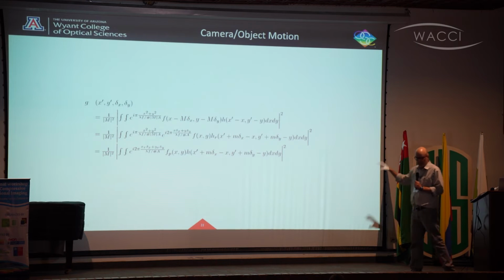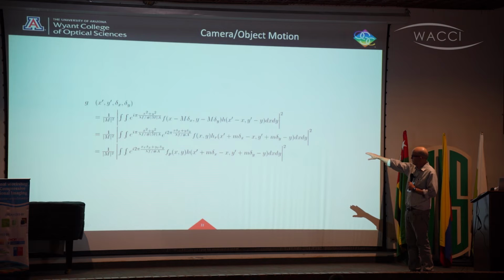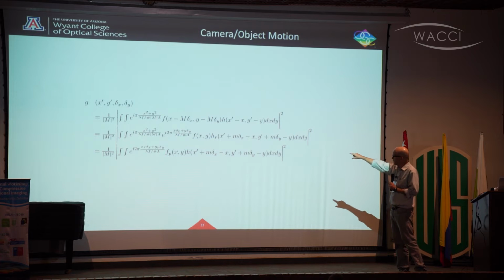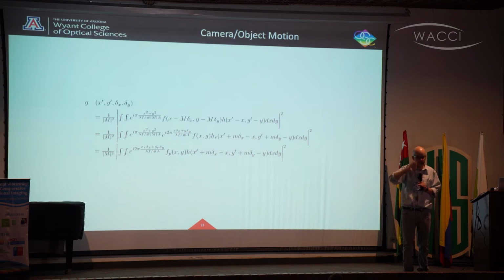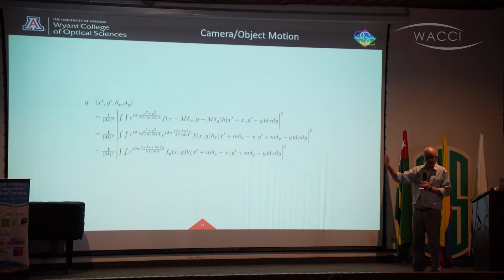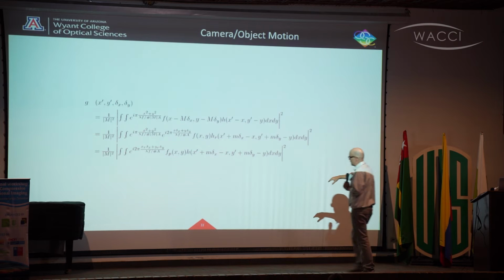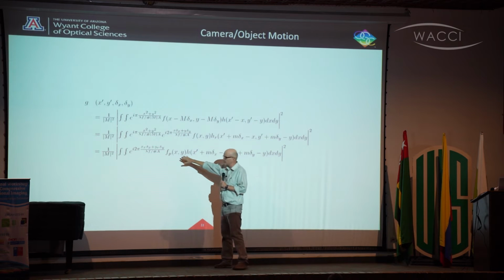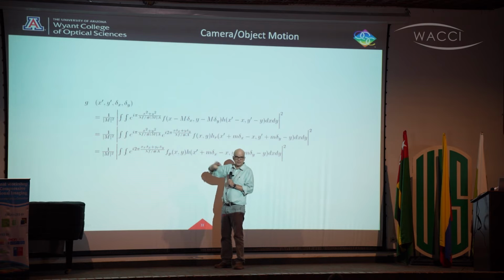If we take a mathematical analysis of this kind of thing, we have this idea that the thing we measure is this quadratic phase term multiplied by the actual object field distribution with the impulse response. We can take that quadratic phase term and expand it in the shift. We're going to use delta x, delta y, that's a shift in position of the lens. We expand out the terms in that. Whatever we're measuring from the object, let's just take this phase term and put it into this, which is the image we would measure for some fixed camera position.